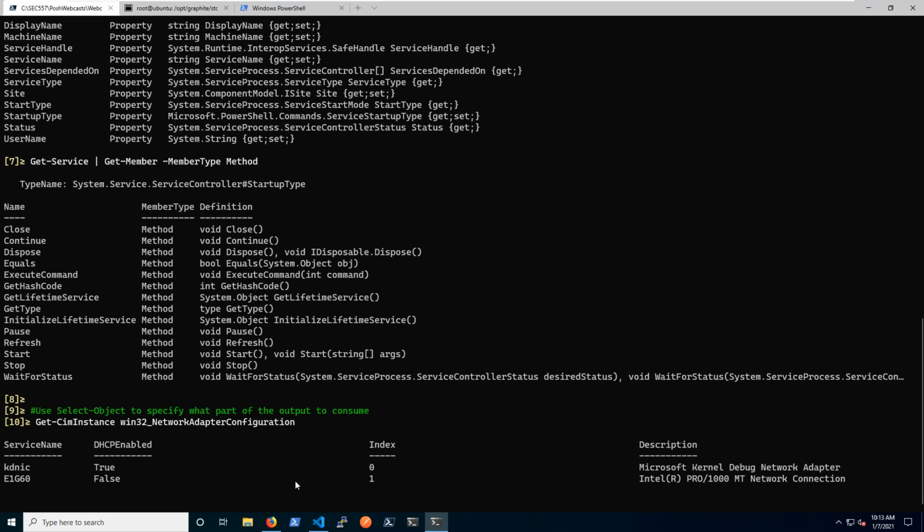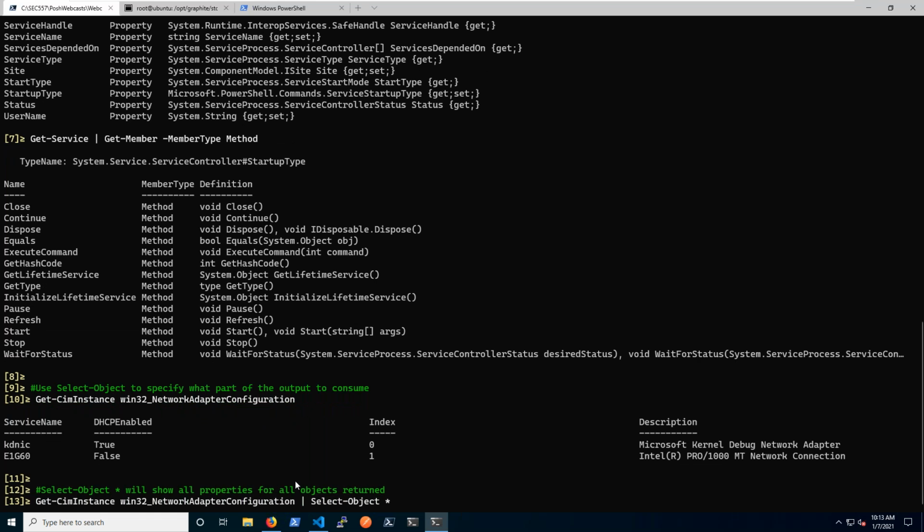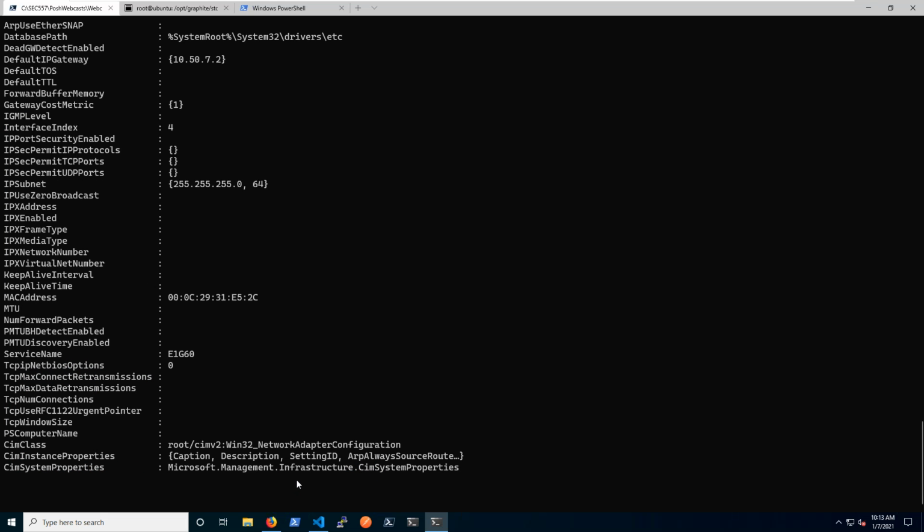But I get the feeling that Windows actually knows more about my NICs than this command is showing me. So I'm going to show you a shorthand way of doing a Get-Member: let's just run this through Select-Object and ask it to select everything for these two NICs. And now you'll see I actually get back a lot more information.